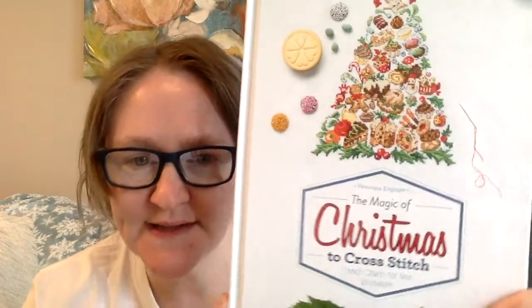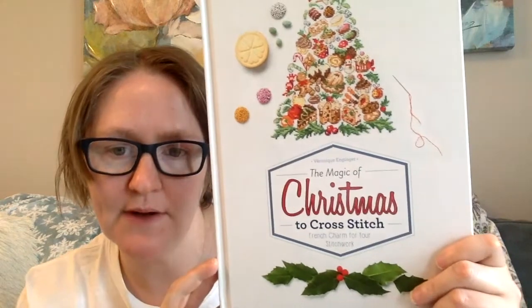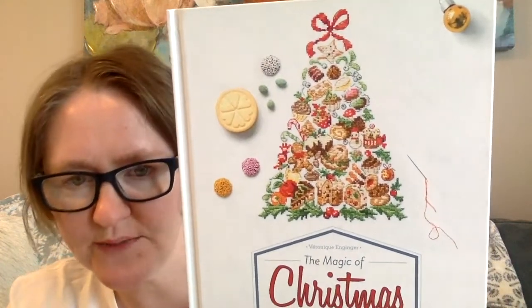Today I wanted to do a flip through of this book I got recently for my birthday. You can find it on Amazon. I'll link it down below. It's called The Magic of Christmas to Cross Stitch, French Charm for Your Stitch Work. It's just a really beautiful book, and so I wanted to share it with you and show you what types of patterns were in it.